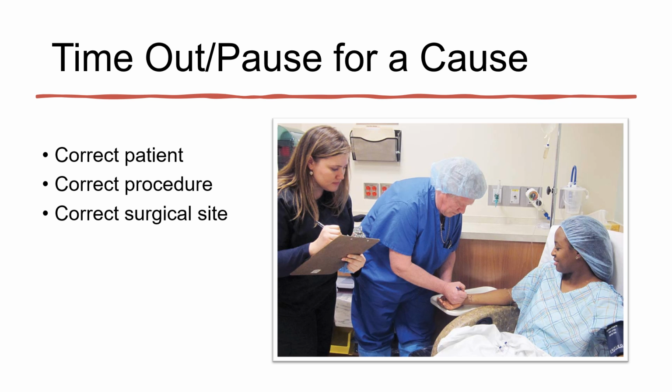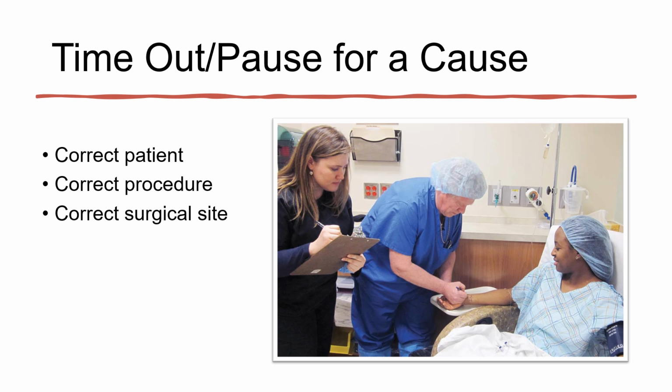So during this timeout, we are going to make sure it's the correct patient. So the patient has to have a wristband with their patient identifiers on them, the correct procedure. So the surgeon is going to again have the patient state what they're having today, and then the surgeon confirms it, and the correct surgical site. And in this picture, you can see the surgeon is using a marker to mark on the patient's body. The patient agrees and the nurse witnessing this agrees, and you can see the nurse is holding a clipboard because she is documenting that this happened.